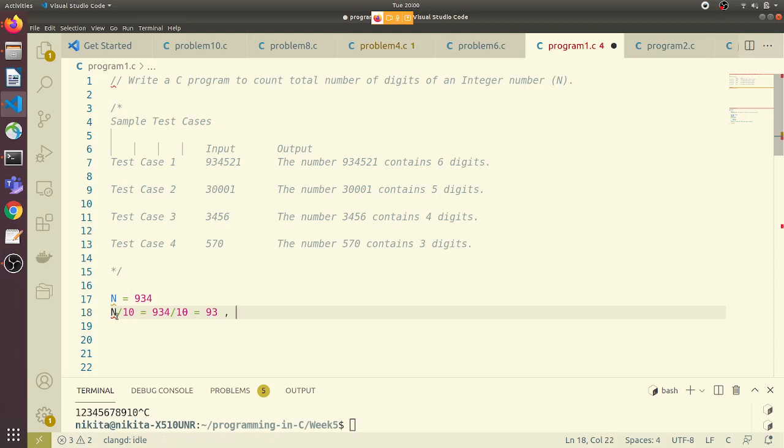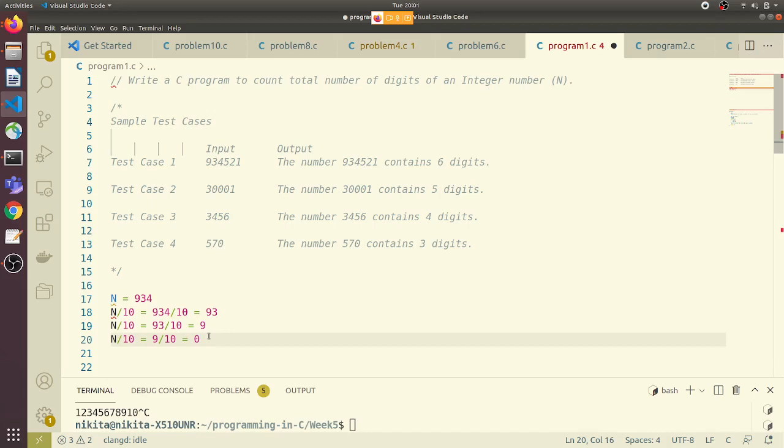Then again we take the value of n divided by 10, 93 divided by 10, it will become 9. Then we take 9 divided by 10, it will become 0. So the number of times we divide the value of n by 10 so that it becomes 0, that is the number of digits the number has.